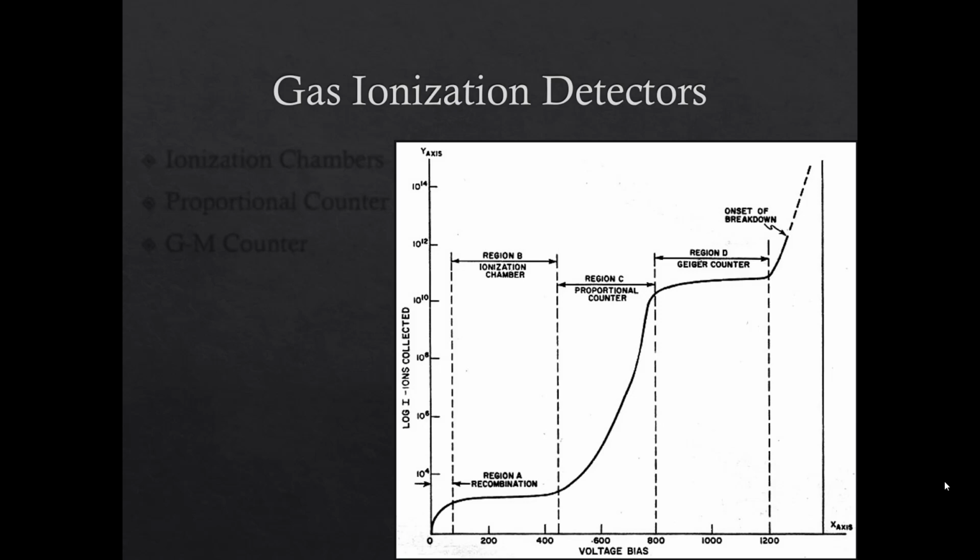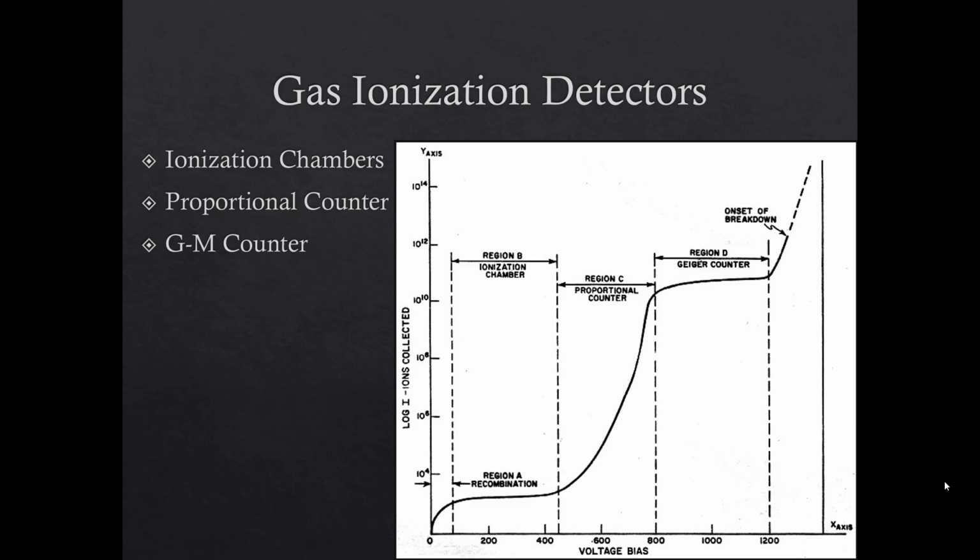The three regions that you'll have to be aware of are going to be the ionization chambers, proportional counter, and the GM counter. This first section is going to be over recombination region. So this is where you have a certain voltage that doesn't have 100% efficiency. So the number of ions that are actually collected is going to be less than the ionizations created in the volume. But once you get to the ionization chamber region, this region B, this is where you're going to have a certain voltage that's going to allow for almost 100% or very close to 100% efficiency with the chamber. And your book talks a great deal about that on page 61, which is nice.